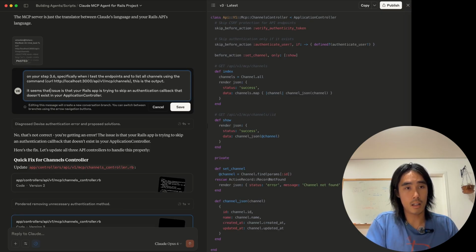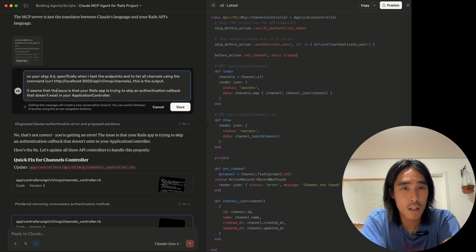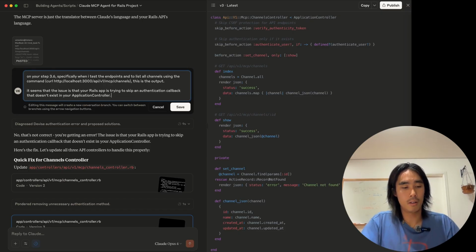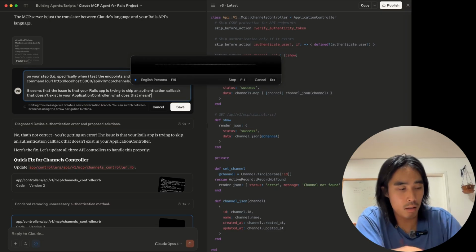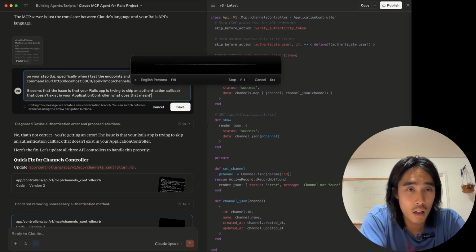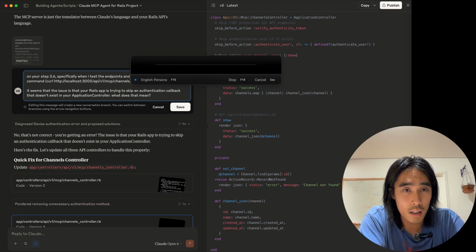It seems that the issue is that it doesn't exist in your application controller. What does that mean? And is it bad that I don't have an authentication callback in my application controller?